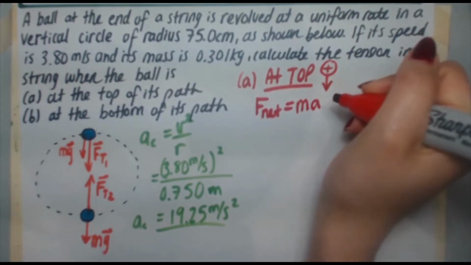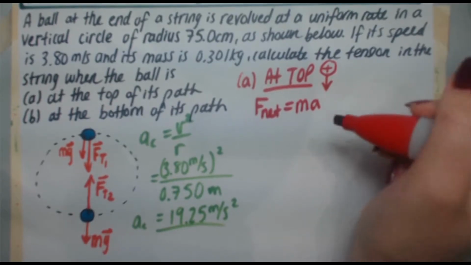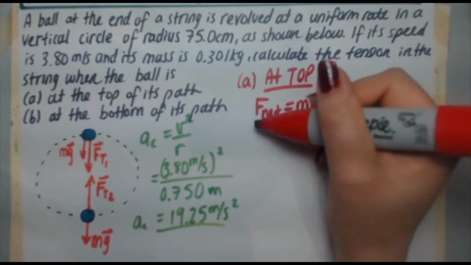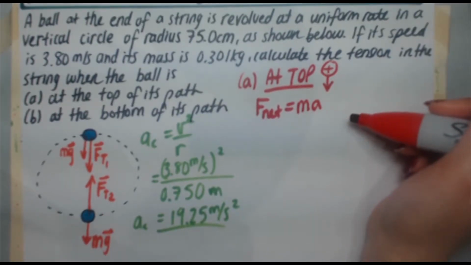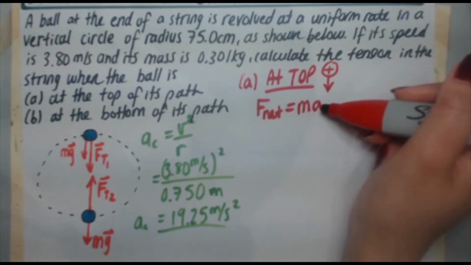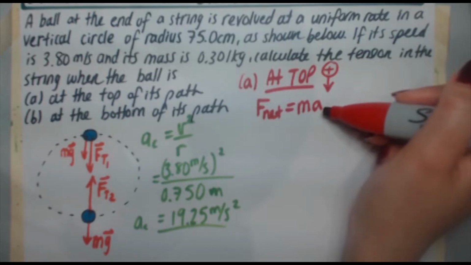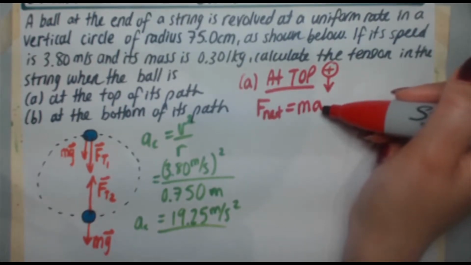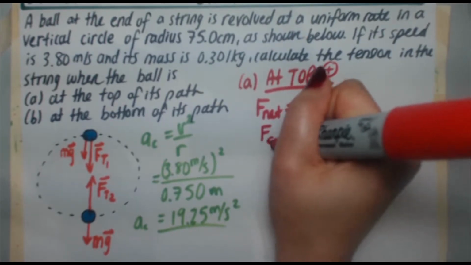If you're wondering why I didn't just jump into F centripetal, it's because I want to show you where that comes from. Previously in the fourth section of videos, we were looking at net force is equal to mass times acceleration, Newton's second law. That's when you're working in a linear fashion. But when you start going in a circle, you still have a net force acting on you and there's still an acceleration, except in this case, it's not your speed that's changing, it's the direction, the other component of velocity.